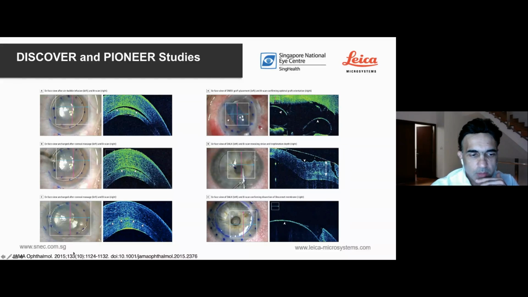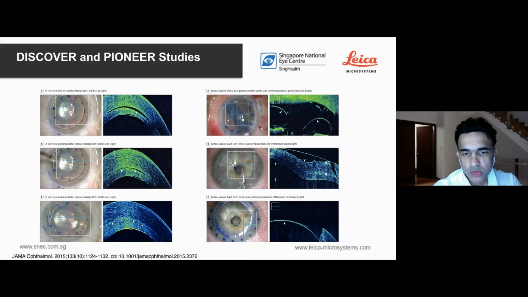This was published in JAMA Ophthalmology back in 2015. On the left-hand side, you can see what I showed you previously that we published in 2012 using the OCT. Look at the reduction in the interface fluid over here, between the graft and the recipient tissue where the arrows are. And you can see at the bottom over here, after the tissue has been massaged and the fluid's been removed, the graft is nicely apposed. So you can be much more confident that your graft is apposed to the recipient tissue, and then you should reduce your dislocation rate.